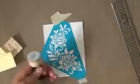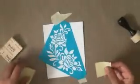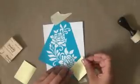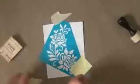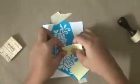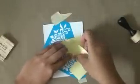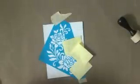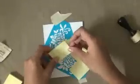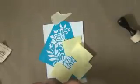After that, I have these Tim Holtz small blending tools with me. I'm planning to color the roses in red and everything else in shades of green. So for covering that, I will add these post-it notes all around the rose so that the color will not go. After adding these, I'll speed up the process and you can see how I color these roses and the leaves.